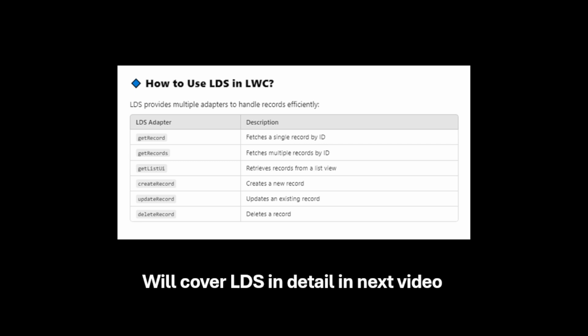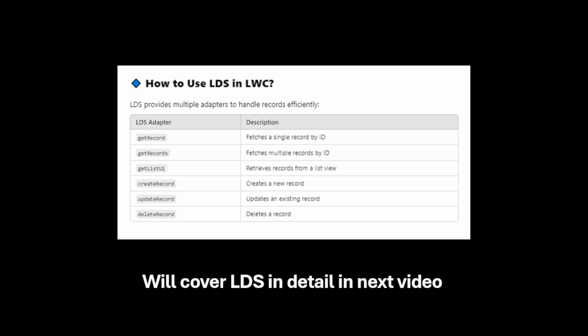In the previous example, when you were fetching the account record, you needed to write an account controller in order to fetch it. But with the help of LDS, you don't need to write an Apex controller or account controller. You only need to add changes in the JavaScript file. So that is how LDS is used, although it has some limitations as well, which we'll see in a later video. And LDS will be covered in detail in my next video in the LWC learning series.